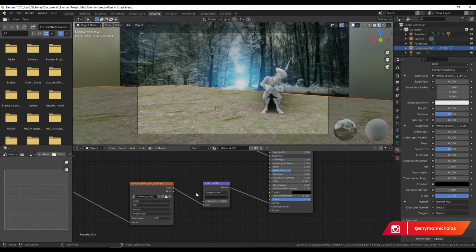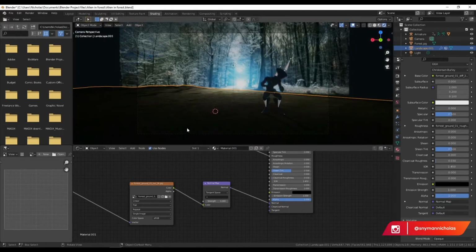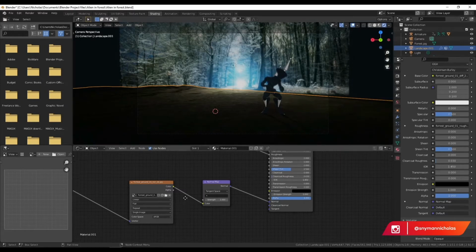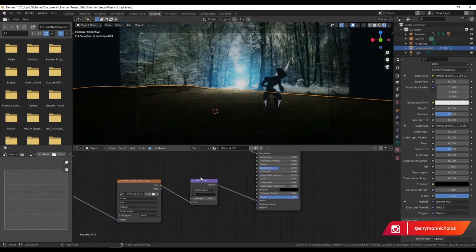But now, because we're going to have a low light situation, you're not going to see a lot of this detail, so I want to set this maybe to a bump map instead. So I'm going to change that. I'm going to say bump, drop that in there, put that into maybe, let's try this.